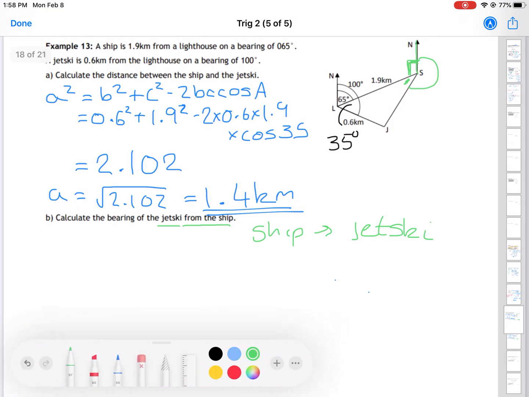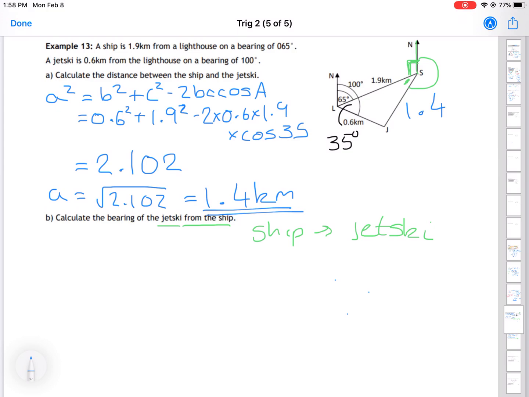So let's have a look at how we might complete this. I've got some sides, I've got some angles here. I have also got that this side over here is 1.4, so I've just calculated that. To find this angle in here, I can use the sine rule to find the angle, and I'll show you how I can do that in a second. So if we use sine A over A, we'll see how all of these parts are going to substitute in.